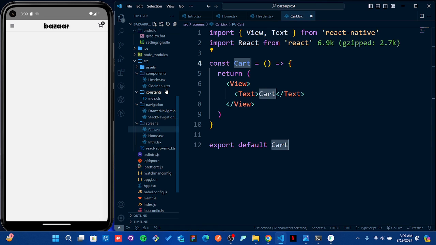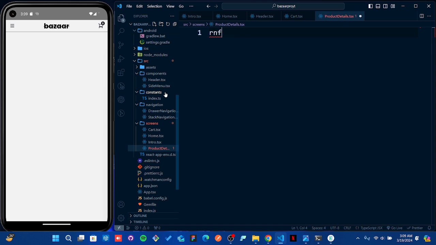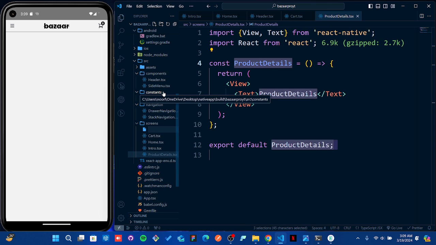So that's the cart, and after the cart we will take another file which is going to be productDetails.tsx with rnafe. So this will be my product details page, and then another screen will be addresses.tsx.